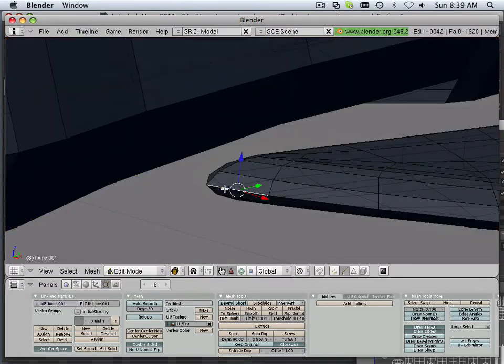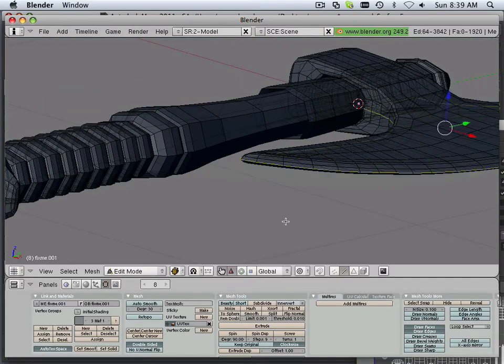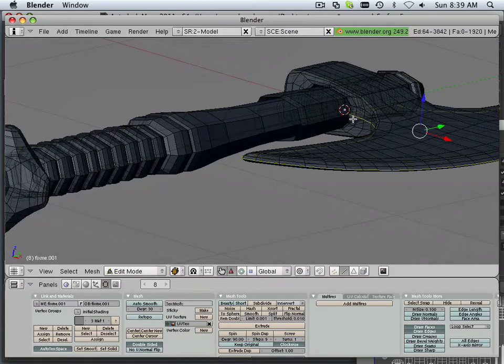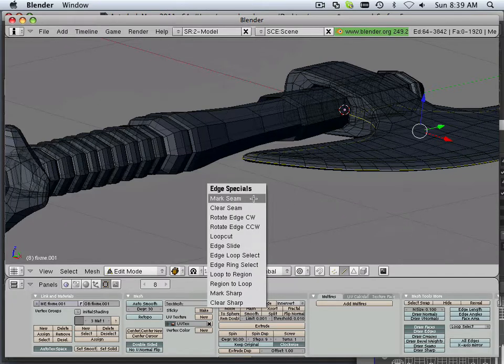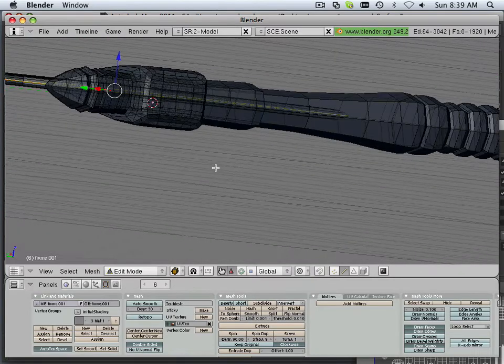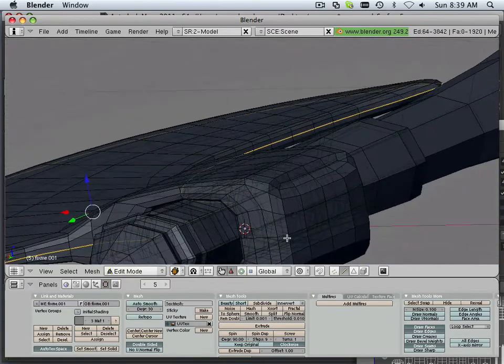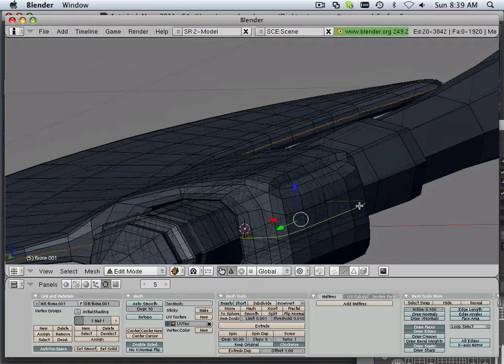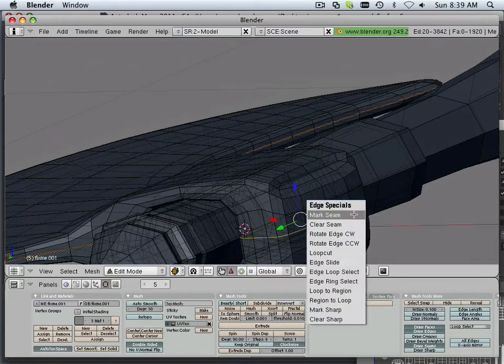And this edge right here, if I hold Alt and right click, sorry, it allows me to go all the way around the item, all the way up until right about there. Okay? So what I need to do is Control E, which allows me to mark a seam. And again, I can just rotate around real quickly, get to the back side of it, and Alt, and I need to cut it here. The idea here is to cut the piece into half.